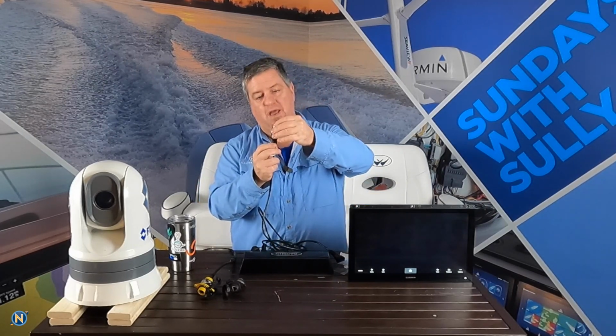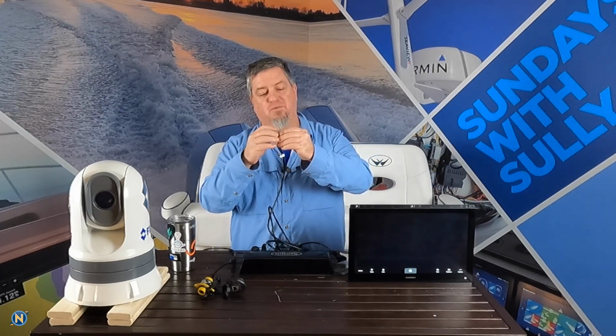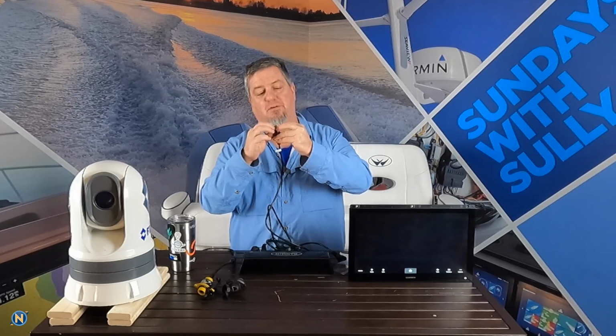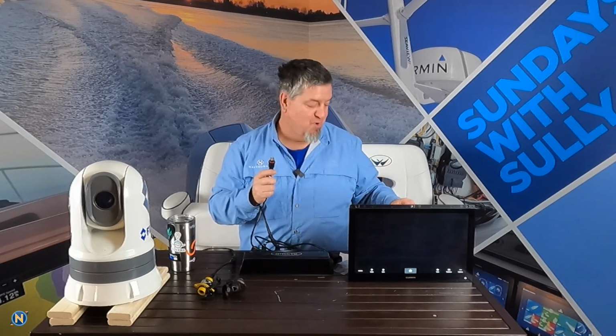We take this end right here. We're going to take this little red guy. We're going to slide him right over and it sits right on there. And the reason we're doing this is to help get a better seal because this is a marine environment. I don't care if you put this down in a cabin somewhere. There's still moisture and it's a marine environment.